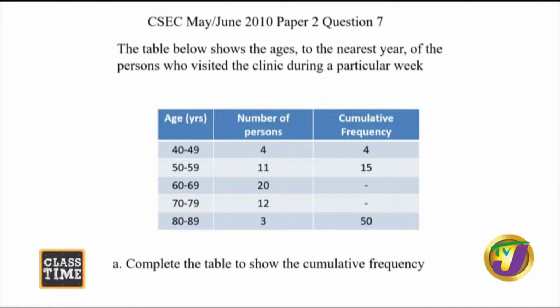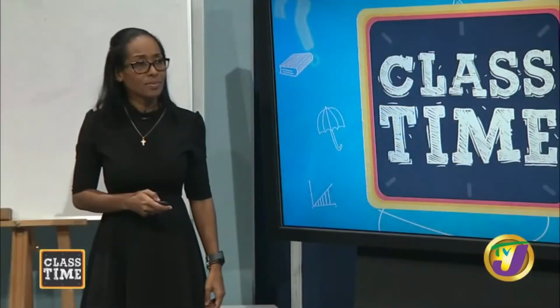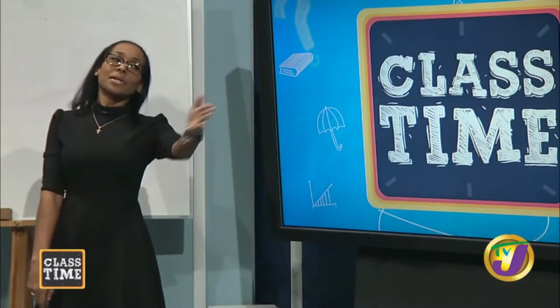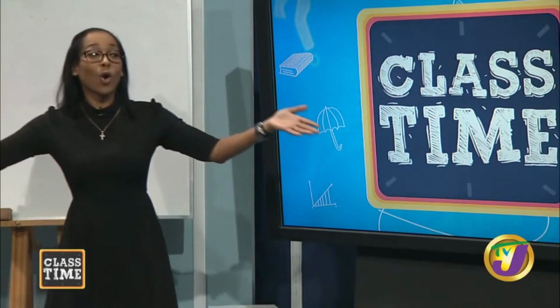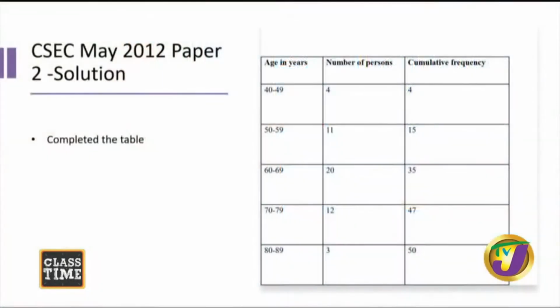Question. What type of data set is this? Discrete or continuous? We're looking at age. I think this would have been continuous. What do you think? You think I'm right? Continuous, don't you? Definitely. All right. And see there, I'm right. So we have the completed table, and I hope you at home got it right. I am indeed correct, and you should be correct too.